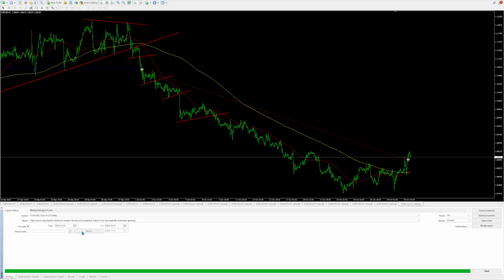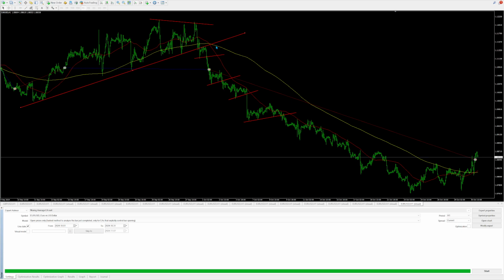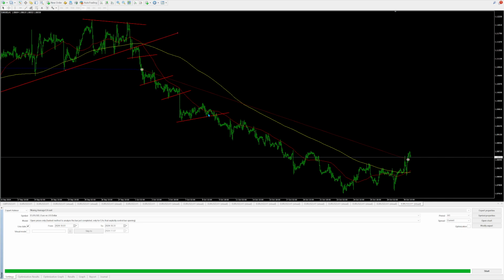Okay, I'm just trying to emphasize, don't rely too much on over optimization or curve fitting. I personally think it's better to have solid logic and not be lazy really. How would I implement this? I'm more of a price action trader, so I would bin off these moving averages completely, because my eyes can tell me that the market's moving downwards, and I just use support, resistance, and trend lines and try to trade on the breakouts, maybe even the pullbacks, and keep an eye on candlestick formations as well.